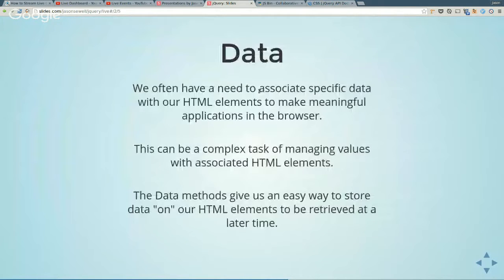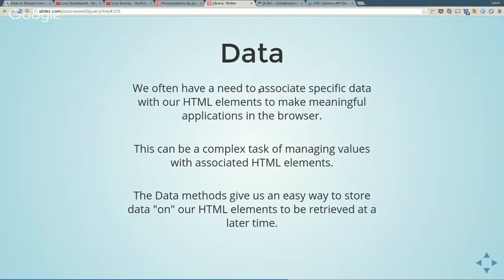Data. You guys have definitely seen this already. Oftentimes, especially in Pixel Painter, we have a need to associate data with our elements to make meaningful applications. We have to know that this HTML element has some association with data in memory.